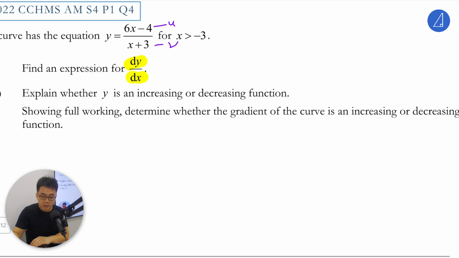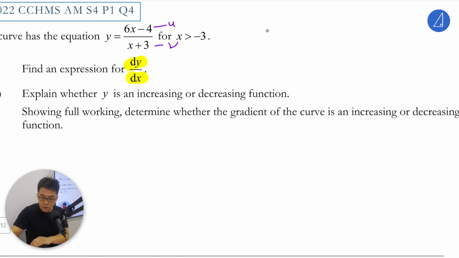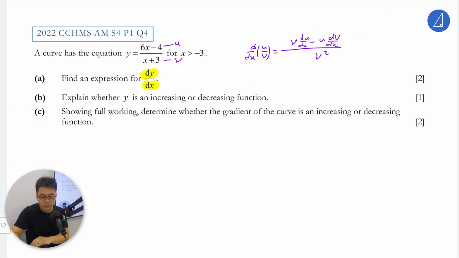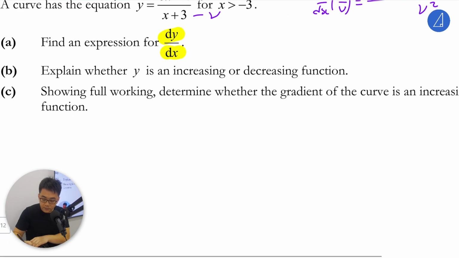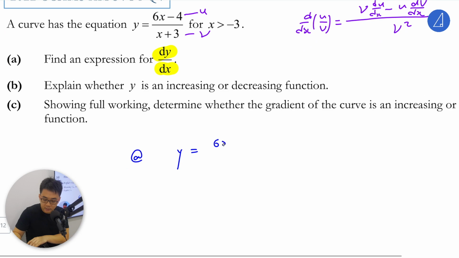Then you need to remember how to do quotient rule. So quotient rule, du/dx, uv: you square the denominator, keep the bottom, differentiate the top, minus off the keeping the top, differentiate the denominator. Okay, I think that's pretty okay. So once we're done with that, y is 6x over 4x plus 3.